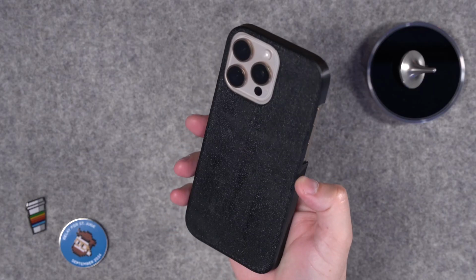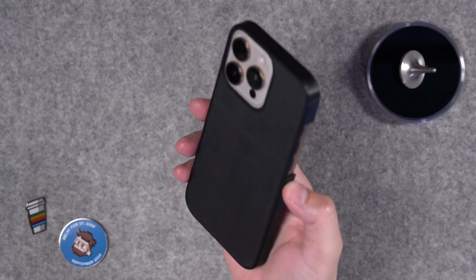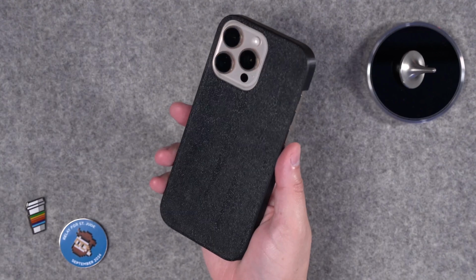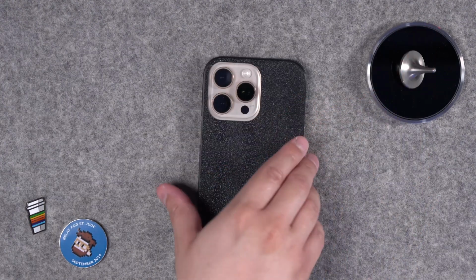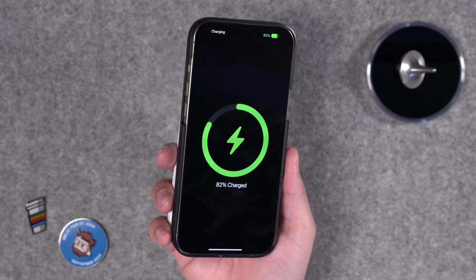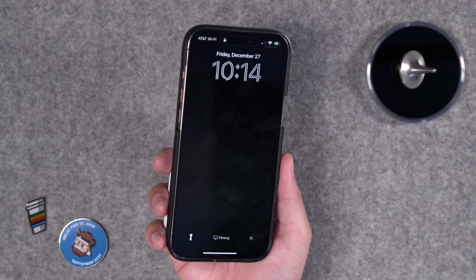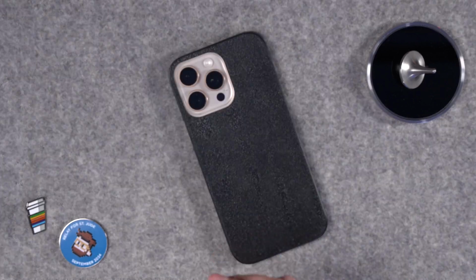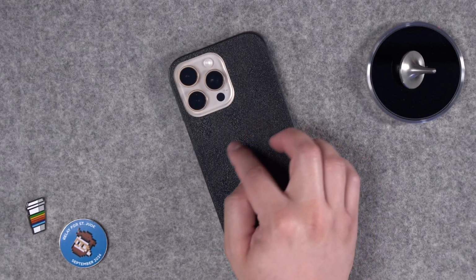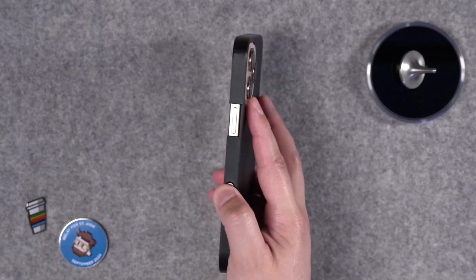Now, because this was 3D printed, there's no magnet in the back, but it does hang on my MagSafe charger, my Hi-Rise 3 Deluxe from 12 South, which, by the way, if you want to see my favorite 3-in-1 chargers, I'll link that video above. But the case is thin enough, so if you have a MagSafe battery pack, it will charge it through the case, and it charged on my Hi-Rise 3 Deluxe overnight. Now, I do have to deduct some points because it doesn't have the magnet in the case, and I don't know if it'll protect those cameras on a whole, but because I'm a little subjective on this review and my son made this himself with a 3D printer, 5 out of 5 stars.